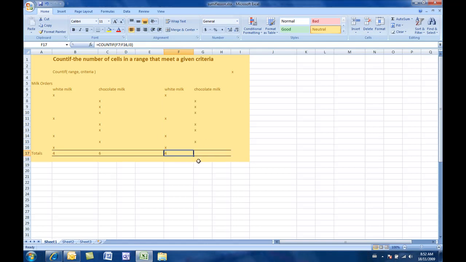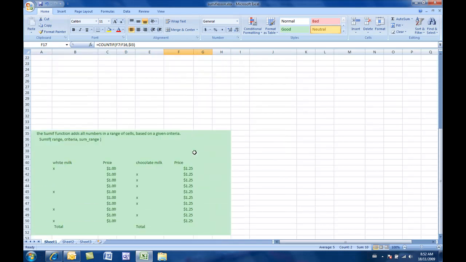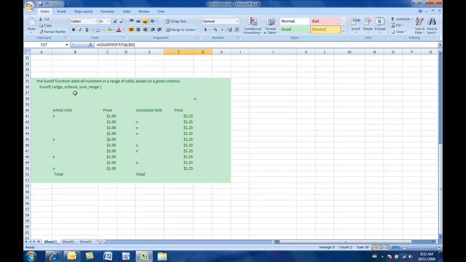Now, just beware though, when I go to copy this formula over, again, the rule is every cell in my formula gets copied over, which means I3 will also move to J3. I don't want I3 to move to J3, so I would lock in the I in that formula with a $ sign. Okay, so I've just changed that formula a little bit because I don't want the I to go to J because there's nothing in J. So now I can copy that over, and I'm getting the same answer, just 2 different ways of doing the same. Now, moving right along, we're going to go into SumIf now.